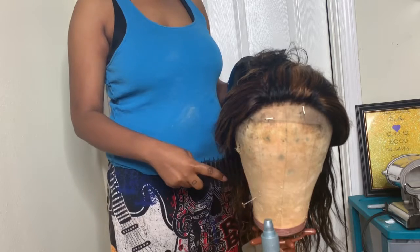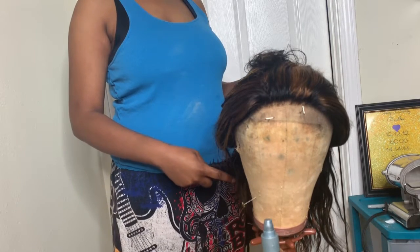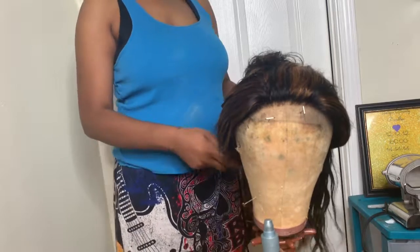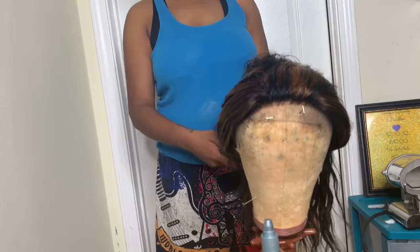So yeah, we're just going to start by lightly blowing the hair out. I did let it air dry like 80% of the way, and then I'm just going to blow it out for the rest of the way. And make sure you're using a vent brush that has holes in the back when you're doing this, so the hair can blow out faster.